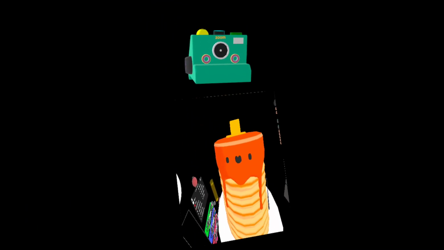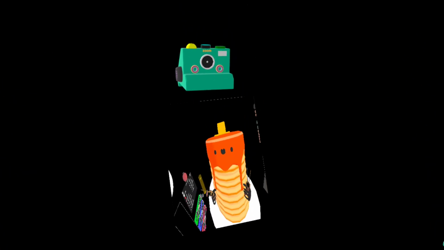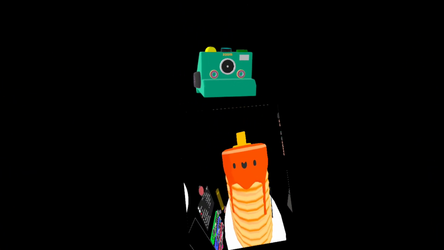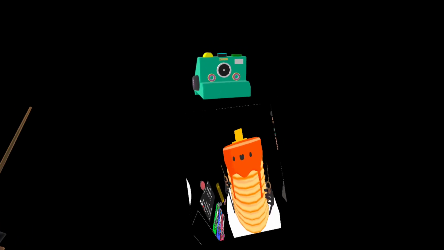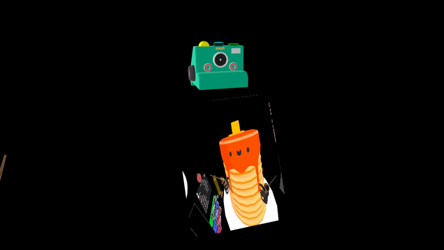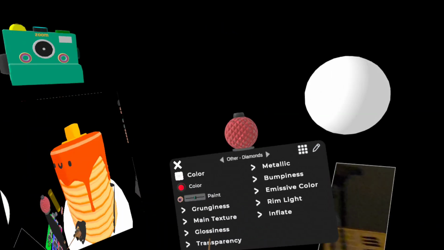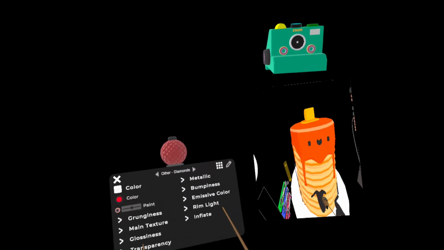Hey, it's Mr. Todd. Presenting here as a stack of pancakes, and the goal is to show you a couple of blocks that have been around in Patch World for a long time, but some of you maybe want to know a little bit more about what they do. First one is this amazing block called the Set Materials block.